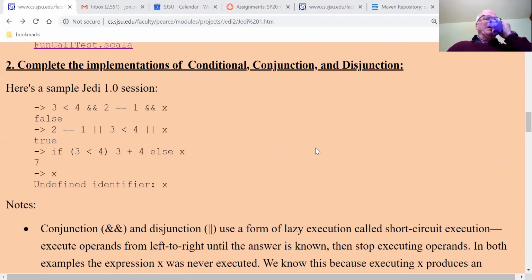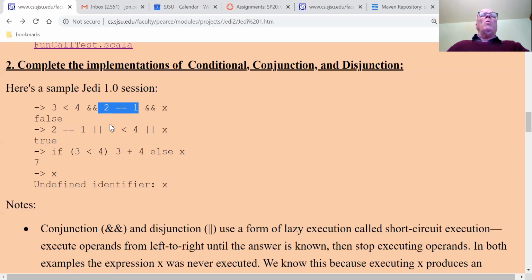Okay, 2. Take a look at this sample session with Jedi. Here I'm asking 3 less than 4 and 2 equals 1 and x. And it returns false, which is correct. 3 is less than 4, that's true, but 2 equals 1 is false.